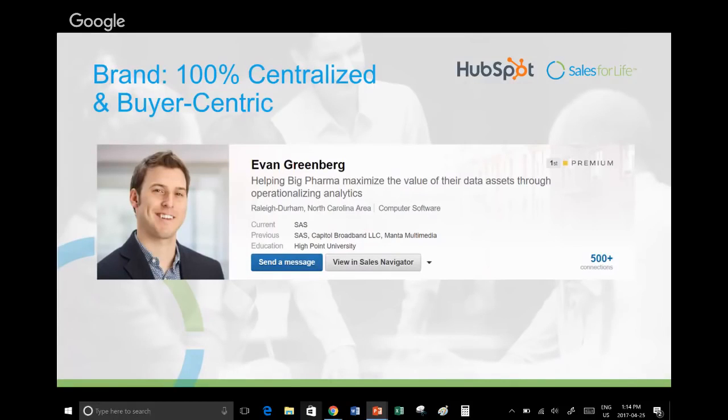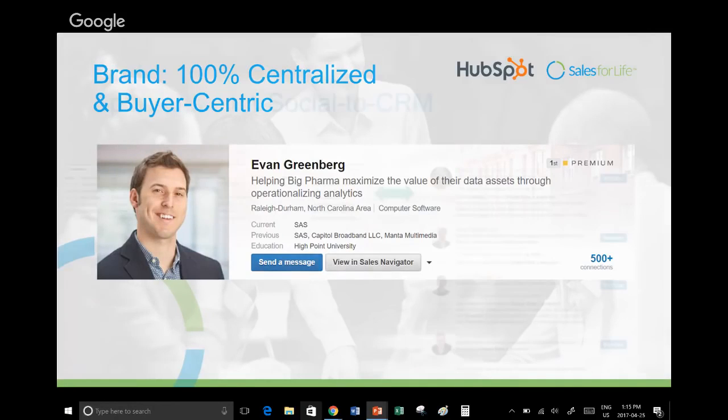The very first piece is around brand. So I, as a frontline sales manager, have to ensure that at our next quarterly business review or our next sales kickoff, we're bringing an SLR camera to the office, we're lining up everybody to a white backdrop, and we're giving everybody a professional photo and a buyer-centric headline, and we're redoing our social profiles, whether that's on LinkedIn, Twitter, Facebook, Zing, it could be Weibo, QQ, whatever platform around the world. The tool is irrelevant, but it's how you use the medium. And you as a sales professional have to realize that people buy from people first. And if I really do believe that, I have to treat myself as a brand within a brand. And so I'm going to take my brand seriously, and I'm going to make it very buyer-centric.